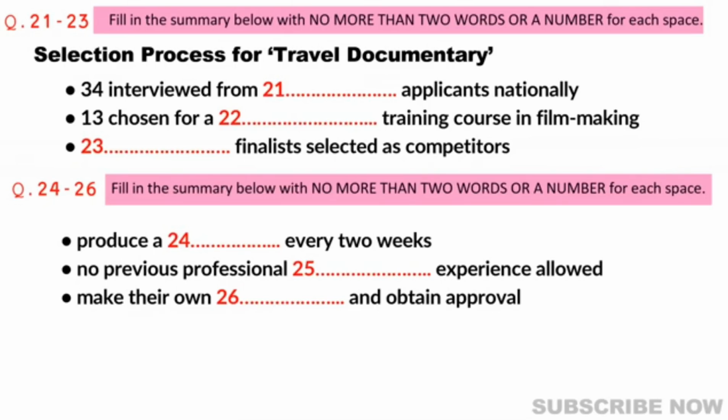Do you have to have any filmmaking experience to apply? Some background in photography or video making helps, but you're not supposed to be an expert. In fact, you can't apply if you've already worked in filmmaking. We all get the same 4-week course, so we start with the same skills. Can you go anywhere in the world you want? Each competitor makes up his or her own travel plans, and has to get them approved.